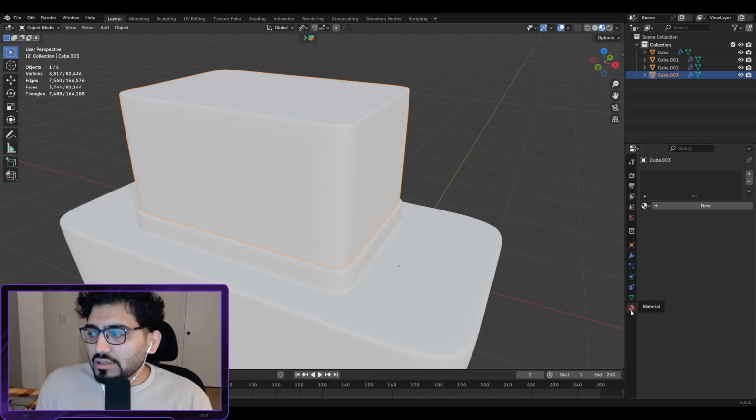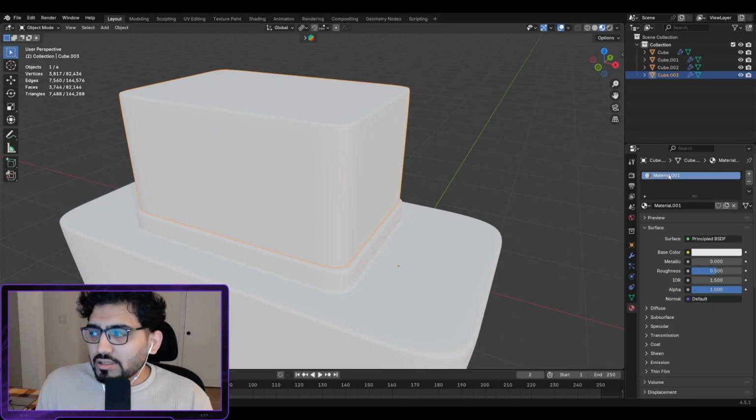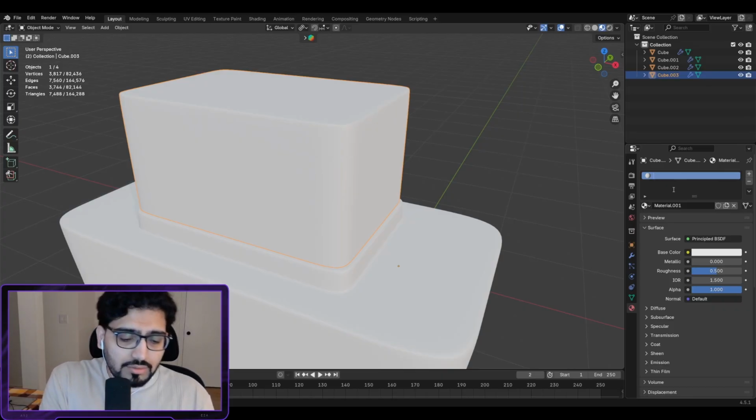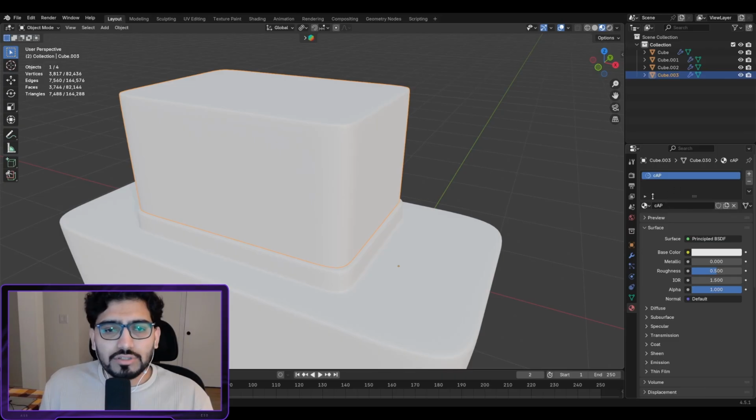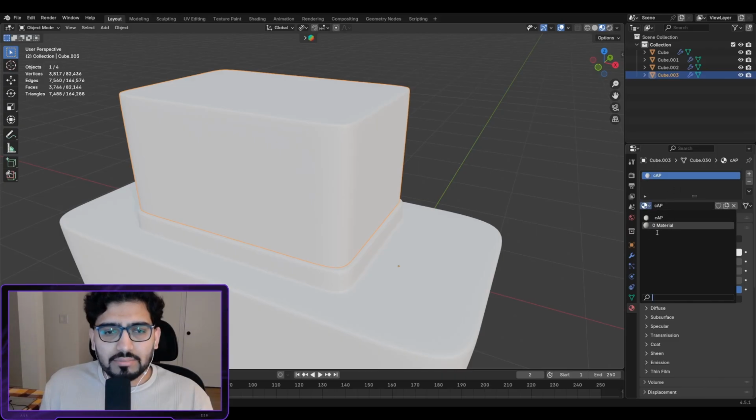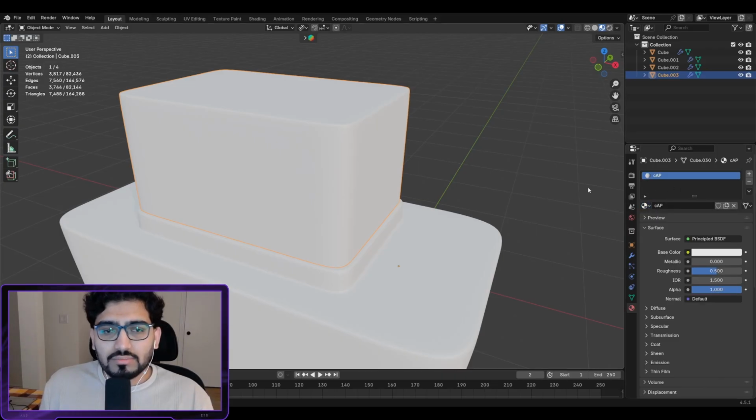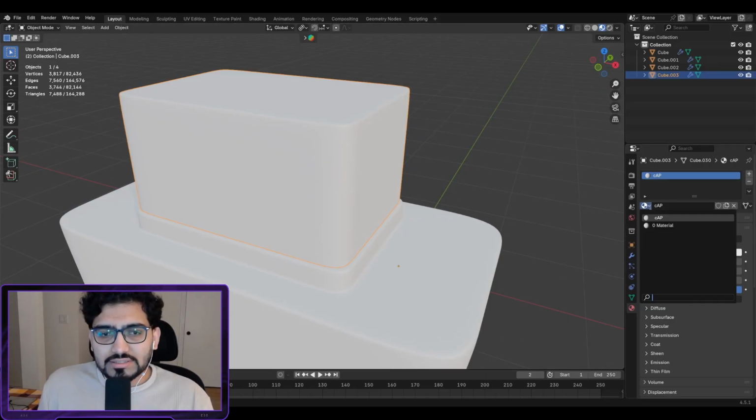So first, go at the bottom. This is the material section. Click on it, add new material. You can name the material if you want. I'm gonna add this as cap because it'll be easier for you to figure out which material has been applied over here in the list. So basically if you're applying the same material anywhere else, you would easily locate it in this section.